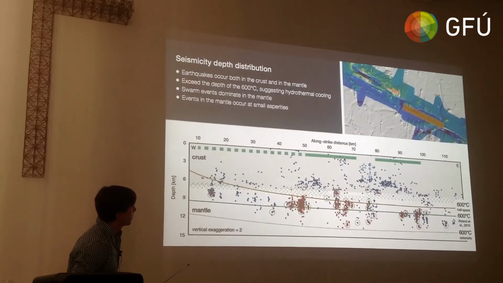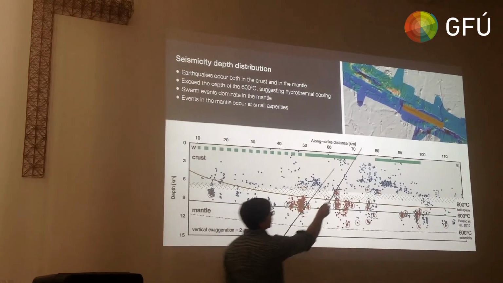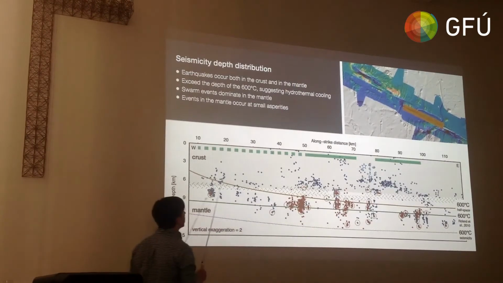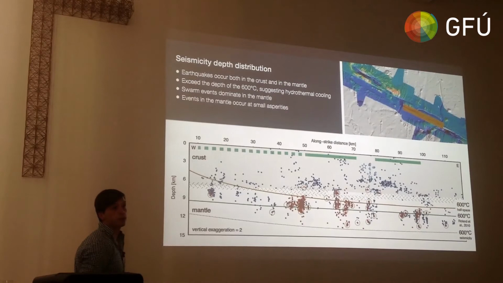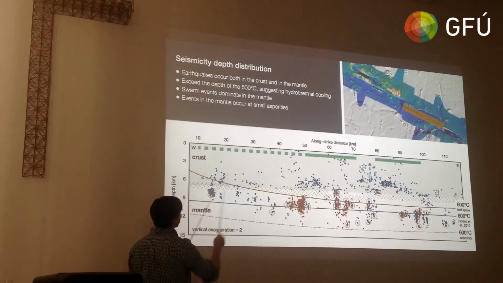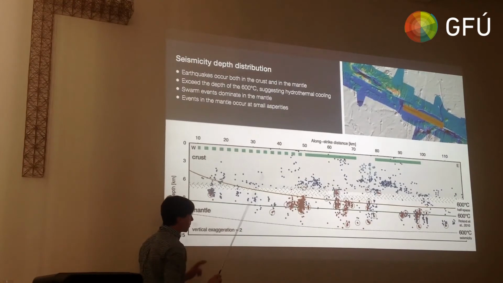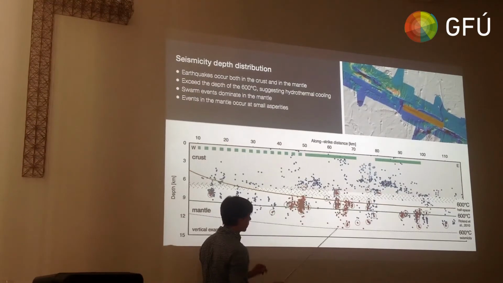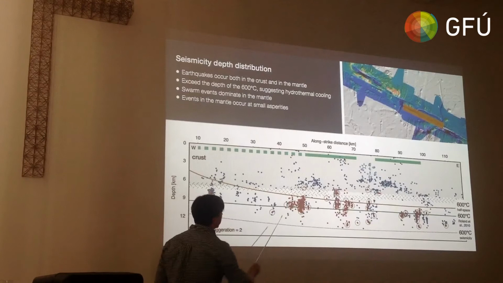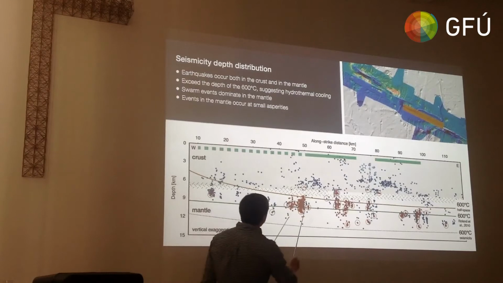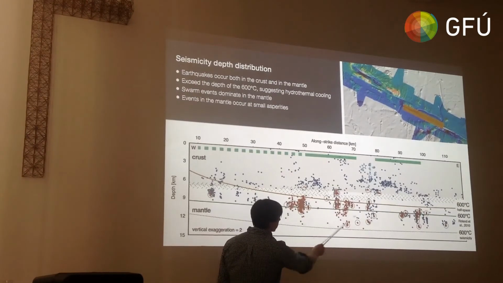This is quite an important figure. It displays a long strike section along the fault. So this is the along strike distance on the x-axis, and then on the y-axis, it displays how deep the earthquakes are. With the gray, I'm showing the crust, which is going down to 7 kilometers. And then this is the mantle part of the fault. And as you can see right away, the swarm events that I plot in red, almost all of them fall down in the mantle. There are a couple of exceptions, but pretty much all of them fall in the mantle.